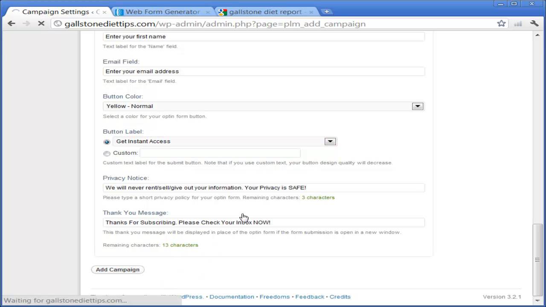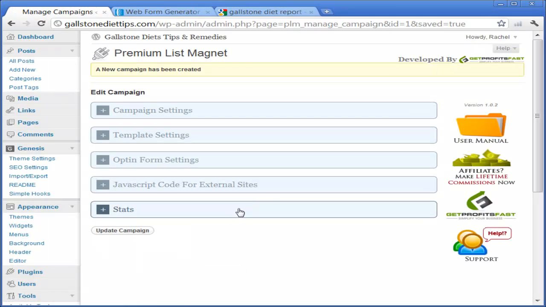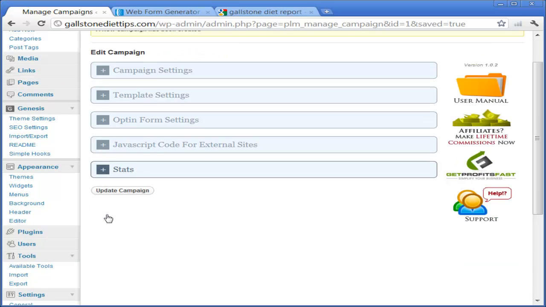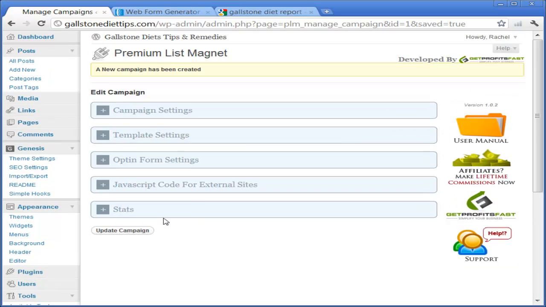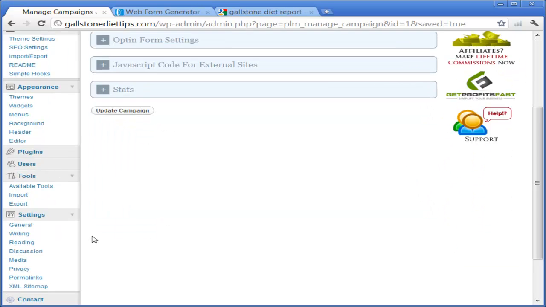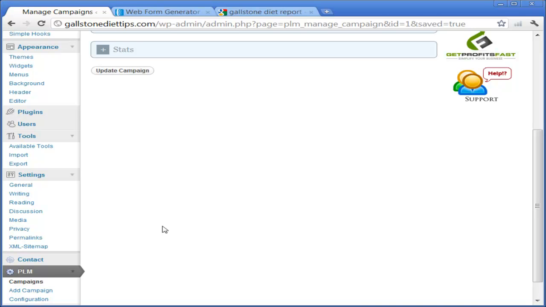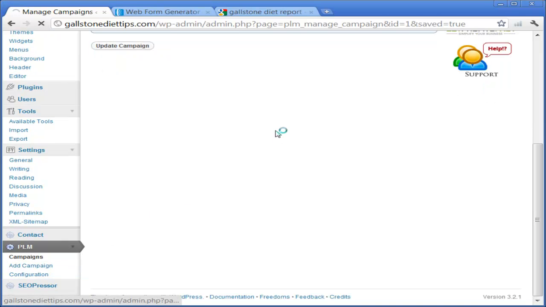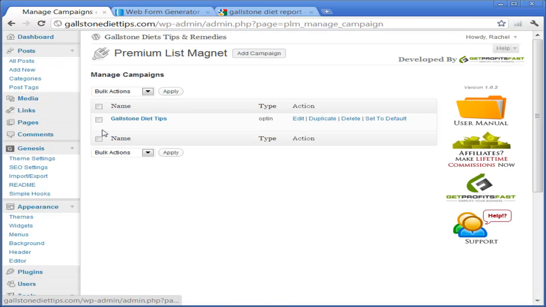So what I'm going to do is go ahead and click on add campaign, and then make sure that I come down here and add a campaign. So if I go to my campaigns, you can see that I've successfully set up Gallstone Diet Tips.